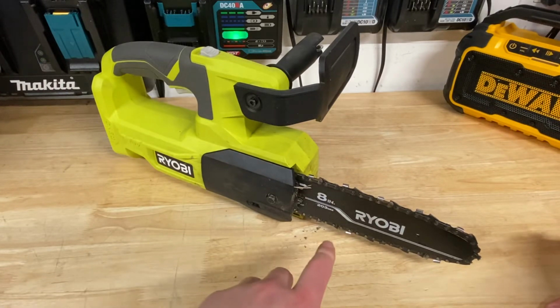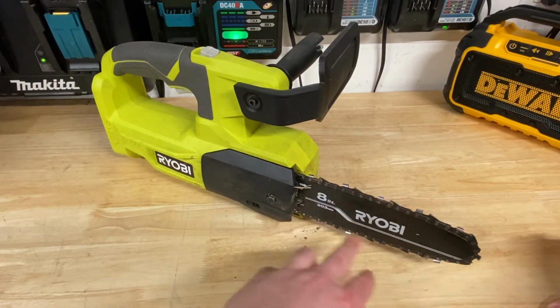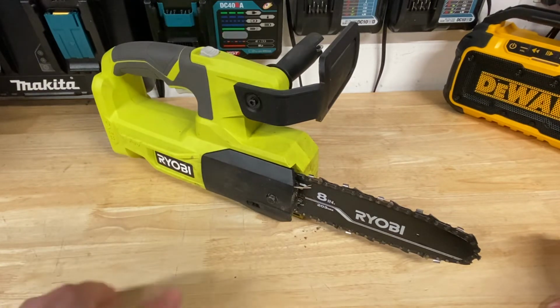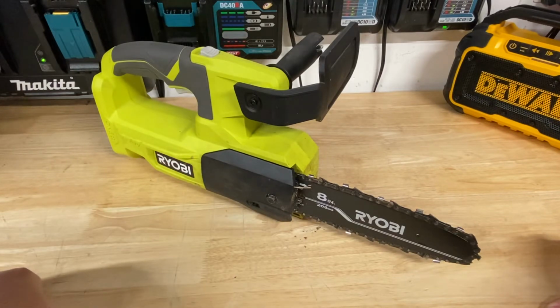One thing that, depending on what you do, could be a pro, could be a con, but there is no oiling system on this chainsaw. And that's kind of cool because I can throw it in my truck. I do not have to worry about it leaking oil all over the place. It's not really that big of a deal.